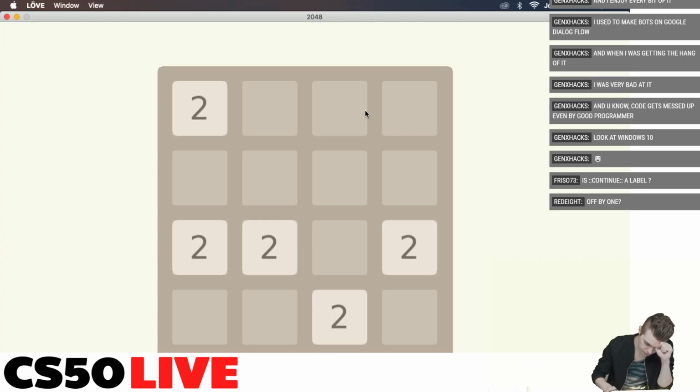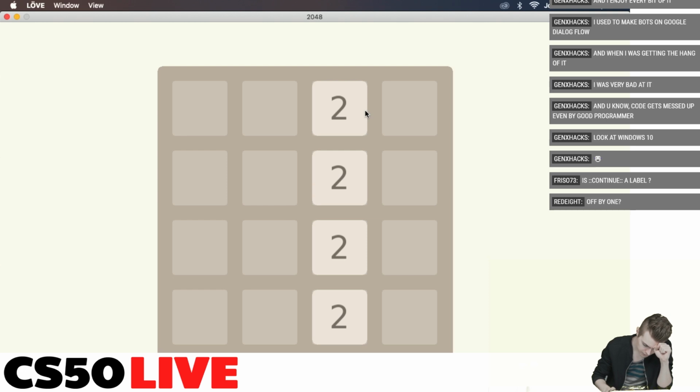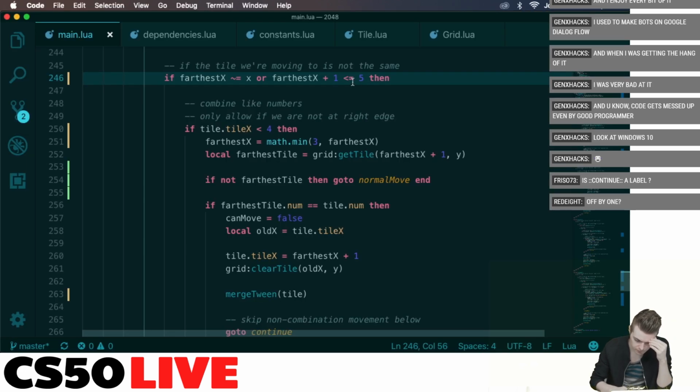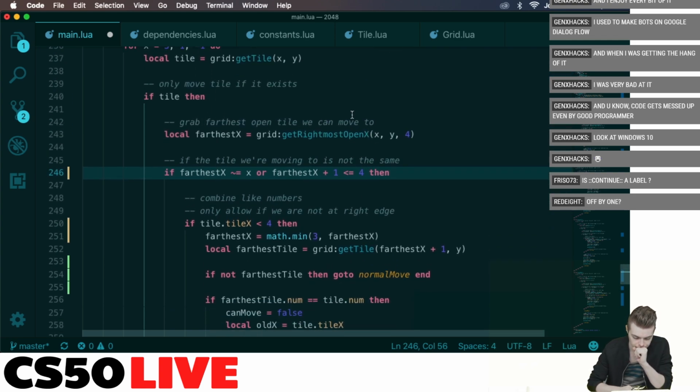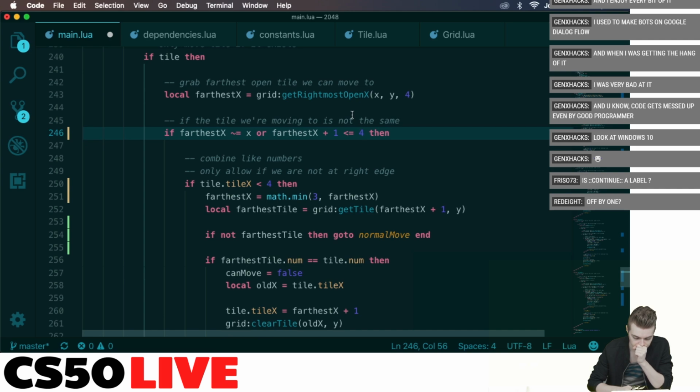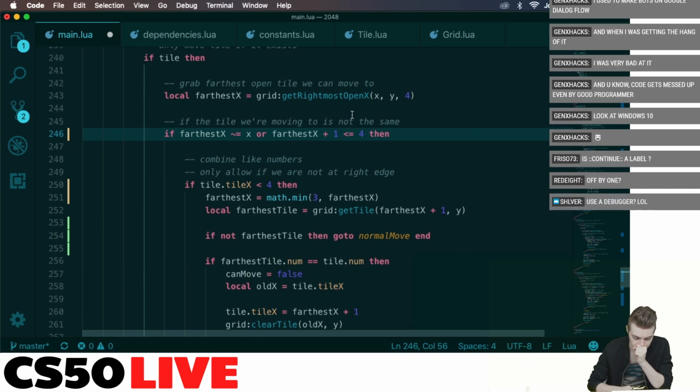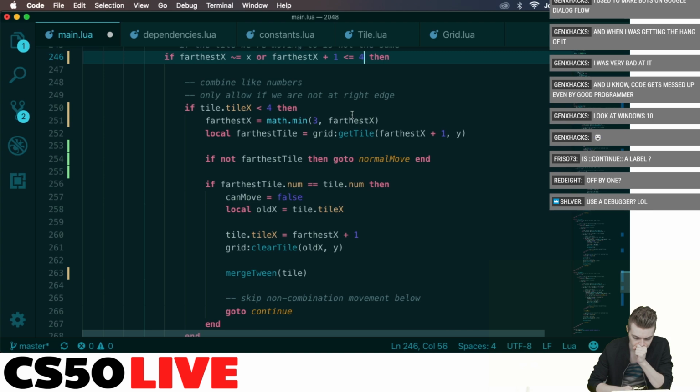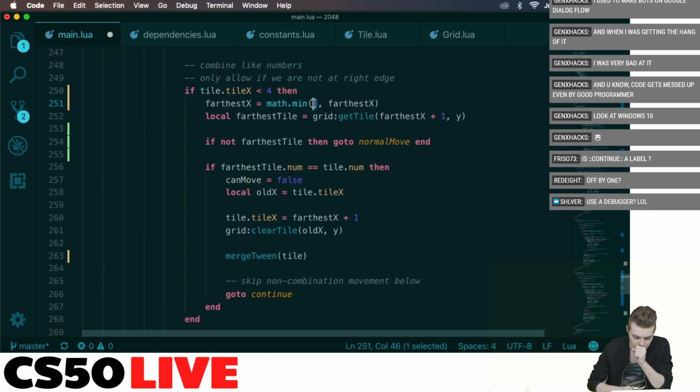It'd be silly, but yeah, that still doesn't fix it. Okay. Less than or equal to 4. Yeah, we should always take 3. If it wants to move to the right, farthest x will be 4. So it'll turn into 3 because of math.min, so that when we add 1 to it, we can still move there.